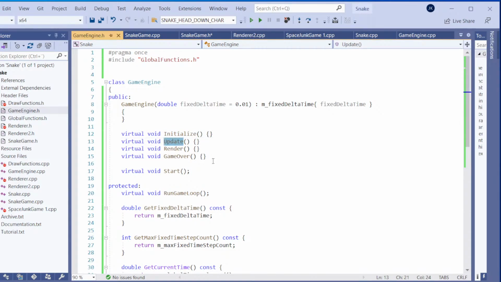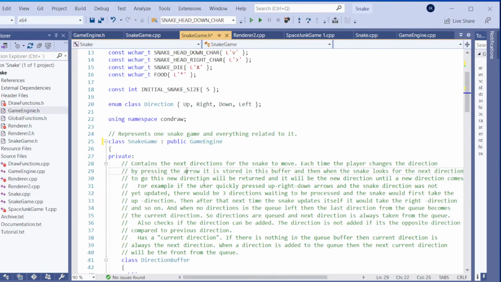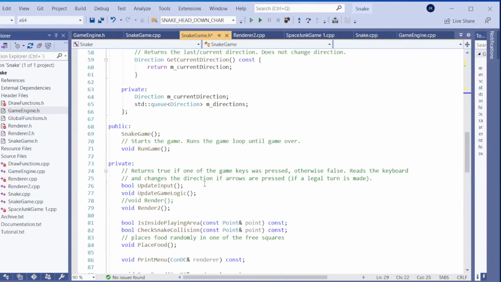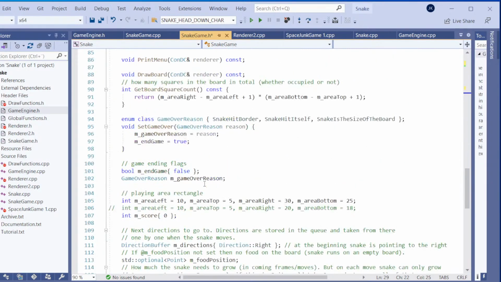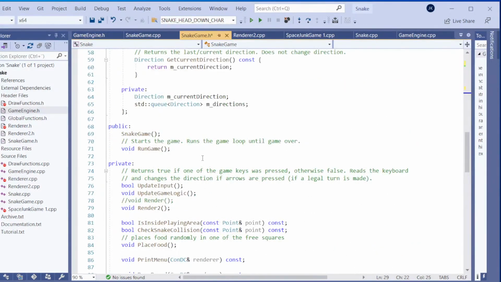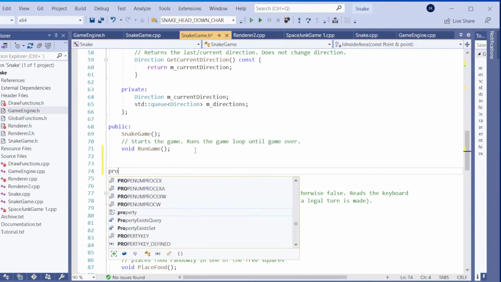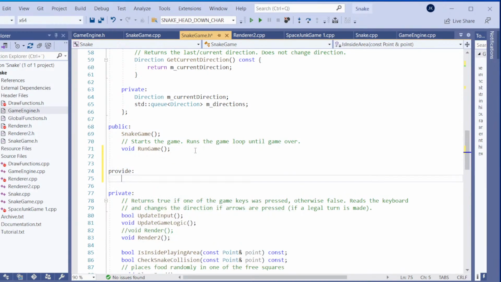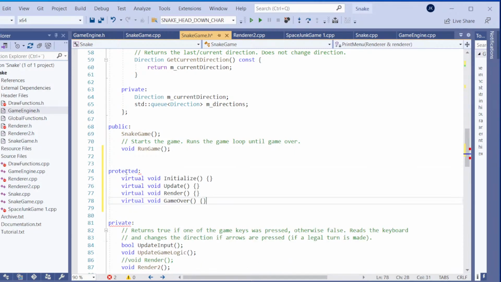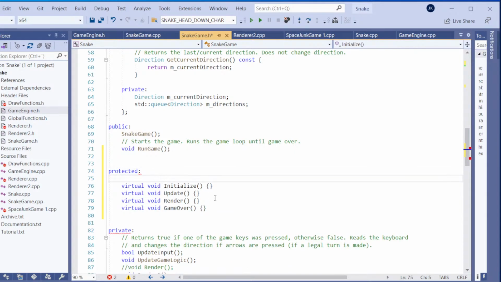And now we need to do all of this stuff. So I need to maybe copy all of that stuff. So we're gonna create those 4 functions here now. I think we can put it in a protected section. Yeah, we can put it in a protected section because it's private for this class. The main doesn't need to know about this one. Protected, and so we're gonna implement all of these functions here.